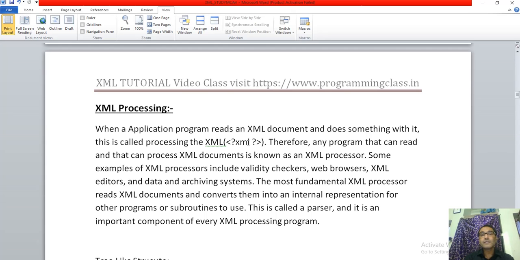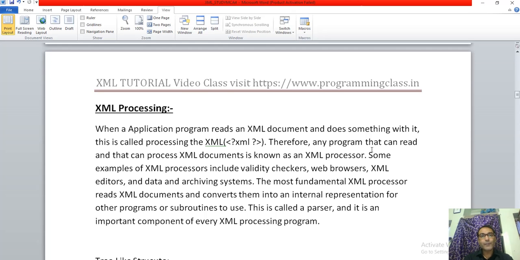These XML processing elements identify that the document is of XML type and always saved with file extension .xml, which means that the document which contains XML processing elements must be saved with file extension .xml.